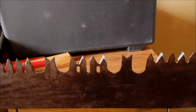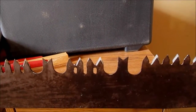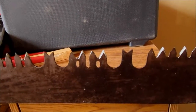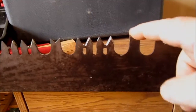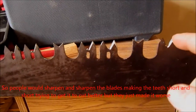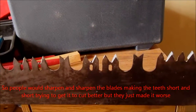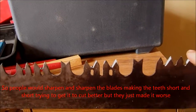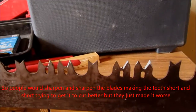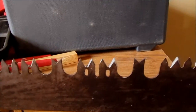And if you pick up one of these saws at a flea market and then try to go home and cut with it, it's going to feel horrible and you're going to be really tired most of the time. And it's because these things are just far too high. Most people just picked up a file and started duplicating the angle that was already on the blades. And they filed these things down and never adjusted the raker blades. So what we want to do is check those, and we're going to check that with the straight edge.